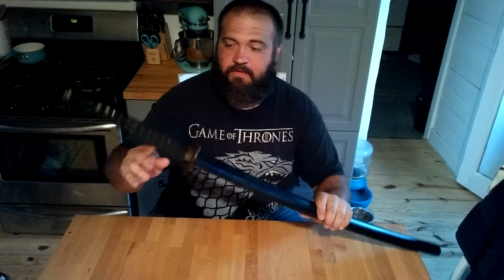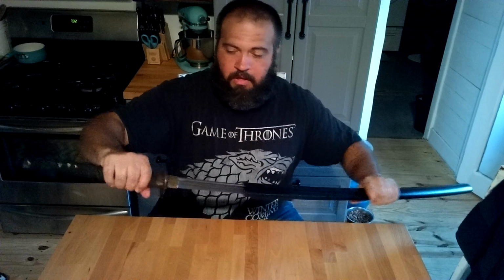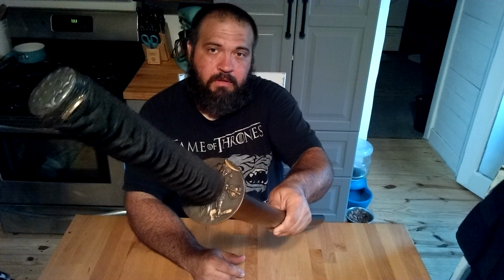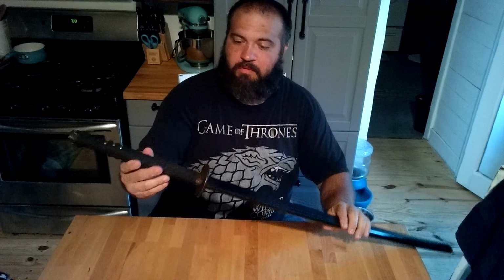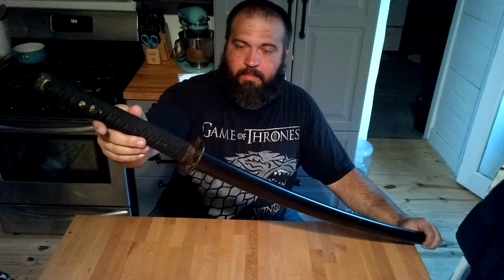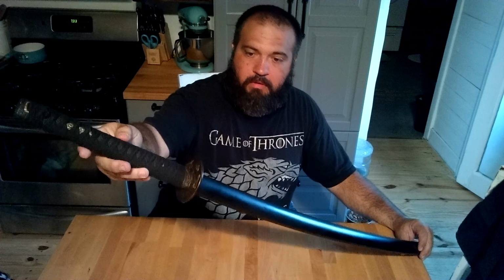But all of the fittings on this are actually bronze. It's hard to see, but the image there is of Date Masamune. I'm probably going to butcher that too, but he was a pretty famous warlord. He was actually one of the first people to open up Japan to Western visitors, very tolerant of people coming in and trading. So that's real ray skin.